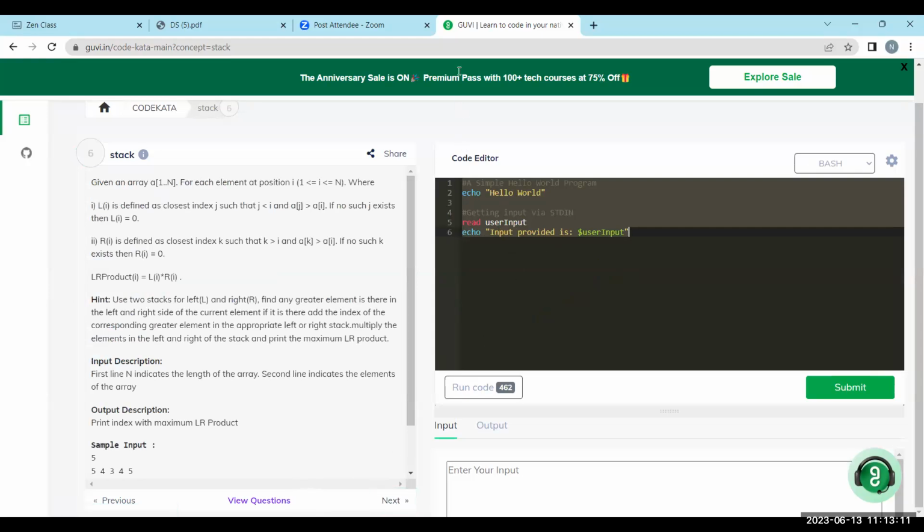So these are also other questions, right? Given an array, for each element position... Yeah, the main problem is understanding the question. I haven't looked at the stack and all this. Even for basic stuff, to understand the question itself I've started Googling. When I'm studying this Codekata, I'm assuming that I'm the dumbest person in the world.